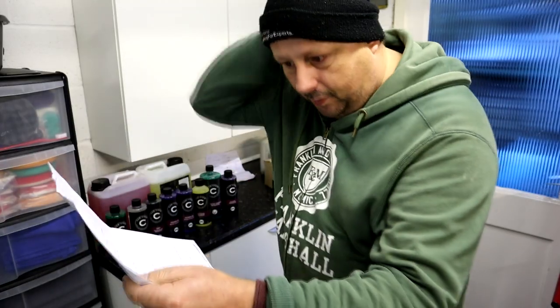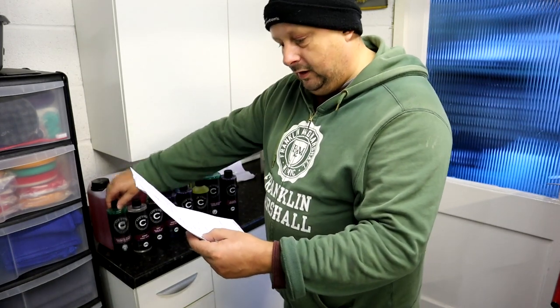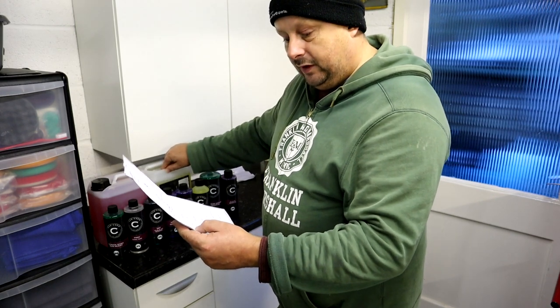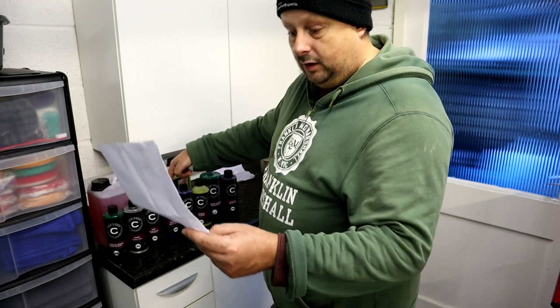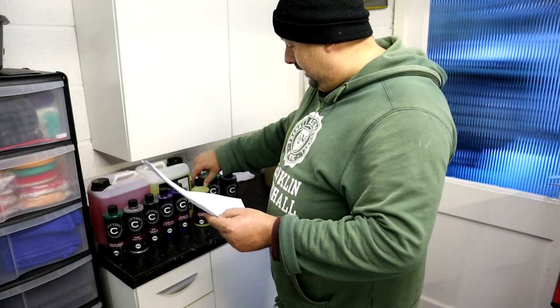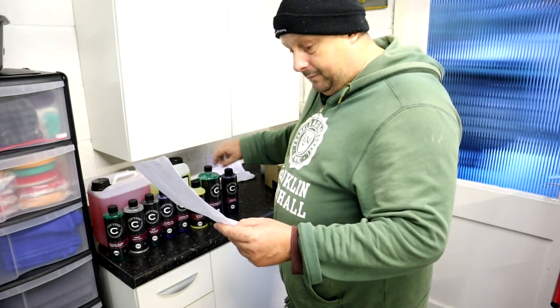I'm back with the paperwork for my order. 5 litres of the Pure Shampoo — £12. Screen wash — £3.75 for 500ml. Panel wipe — £3.20 for 500ml. Citrus Clean — £14 for 5 litres. Glue and tar remover — £6.80 for 500ml. Hydro QD spray sealant — I ordered two because they were so cheap at £2.70 each. Odour Fresh Eliminator — £2.40 for 500ml, but they've sent me a litre instead. And Clean Wheels — £2.85 for 500ml.